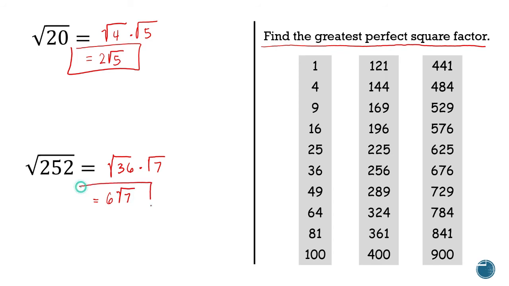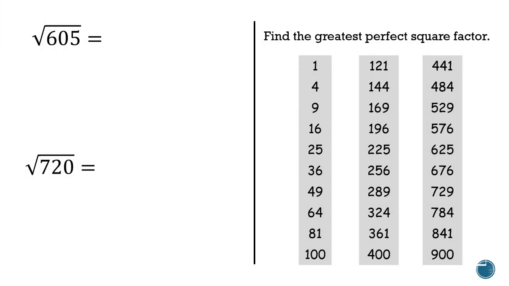So if you notice, this involves only 2 steps. Ideally speaking, yes. But I'm going to give you an example later on: what if you were not able to find that greatest perfect square factor? I will show you. But for the meantime, let's try to find the largest or the greatest perfect square factor of a given number. Let's try the third one, 605.